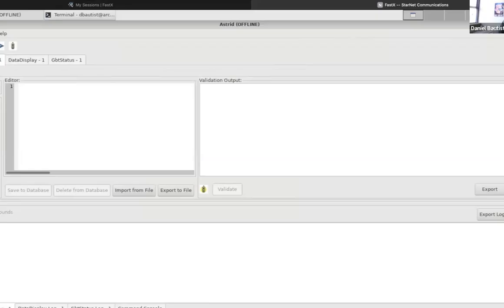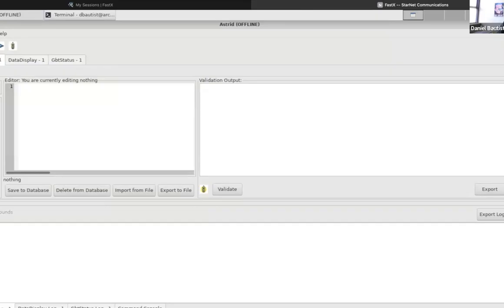So first you will be using Astrid to edit or upload your observing scripts. And so to do that, you will navigate to your project either from this drop-down menu or just directly typing in your project code. So for this workshop, we will be using TGBT25B_608 and then hit enter, and that will take you to our observer training project area.